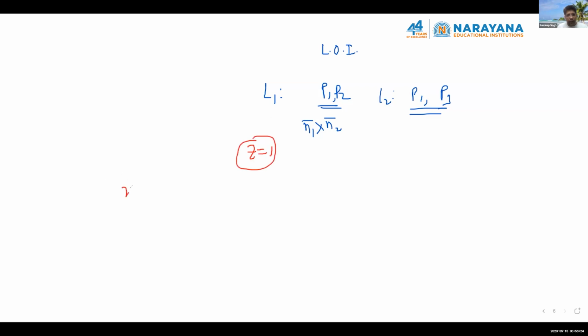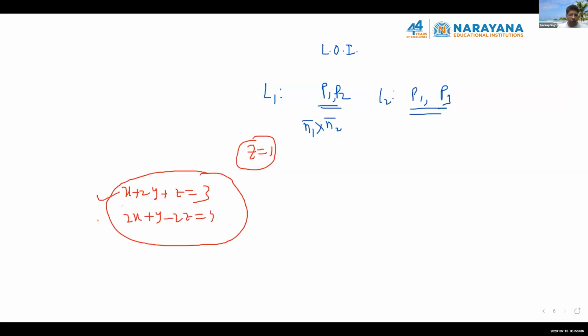See, if I write x plus 2y plus z equal to 3, let me write any two planes, and another one, minus 2z equal to 4. We require a point which simultaneously lies on these two planes, that means on their common line. So it's up to me to take that point as per my wish. I can fix one coordinate. If I fix the z coordinate as anything, you can fix z equal to 2 and solve for x and y. So that point will be simultaneously lying on the planes, and in turn on their line of intersection. Got it? So correct.